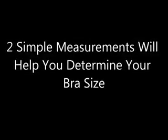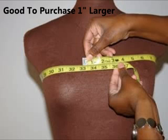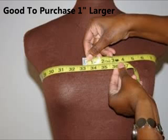With just two simple measurements, you can finally purchase the right bra size. For our first measurement, you're going to measure your chest above the fullest part of your bust — this is called the upper bust. In this photo, the upper bust is measuring 33 inches. This would be the actual bra size. It's always good to purchase one size larger so that you can adjust the bust strap in the back. In this case, the bra size will be a size 34.